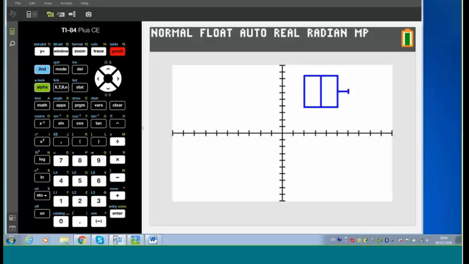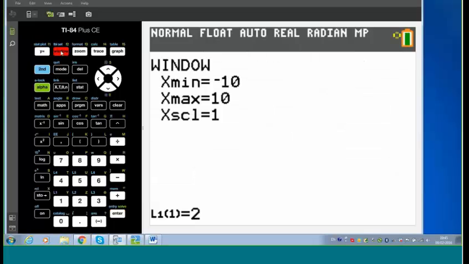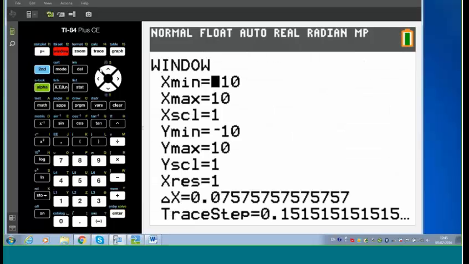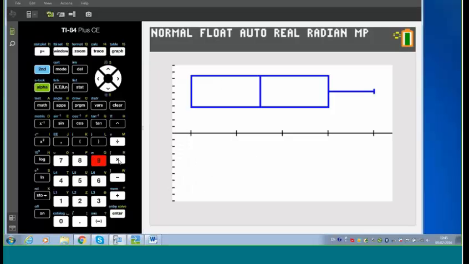All right. Following on from what Jim said, I like the students to think about what their window would be. So I would like them to think, okay, I type these numbers in, so what should my min and max be? So personally, I prefer them to do this themselves. However, if they need a fallback, they can go into Zoom, and Zoom stat number 9 will actually adjust the window for them. Again, using the trace that Jim used in graph, if we go to trace, it will tell me the median, the lower quartile, and the minimum. And obviously in this case, they're exactly the same.